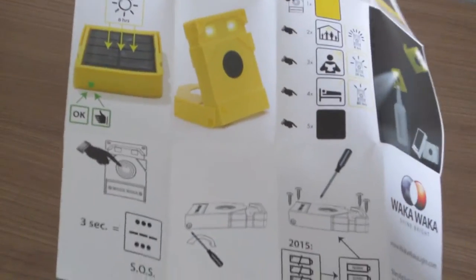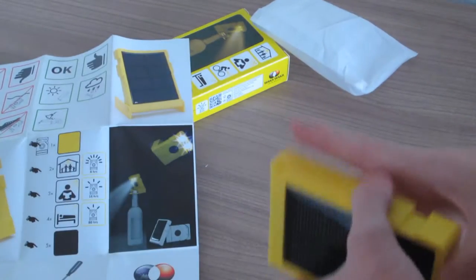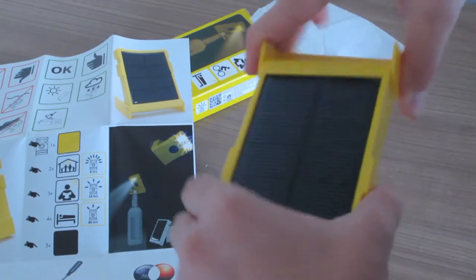The solar panel can provide a fully charged battery in as little as 4 or 5 hours near the equator, a bit longer the further north or south you go.